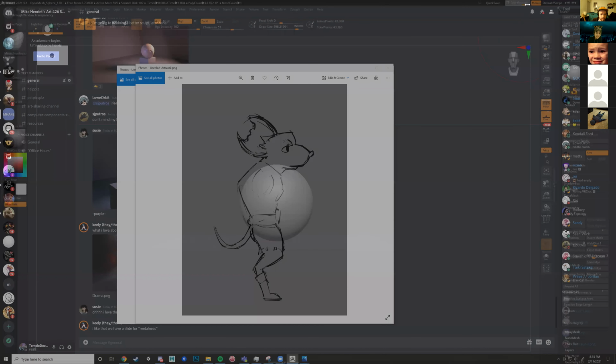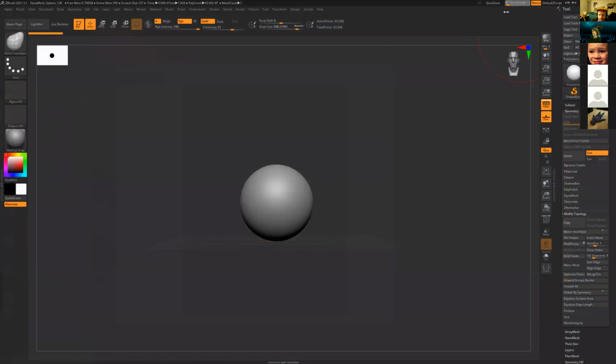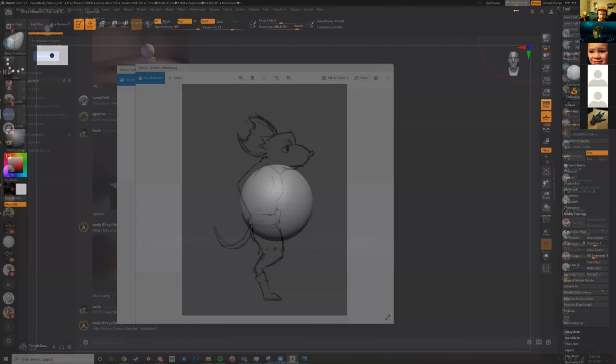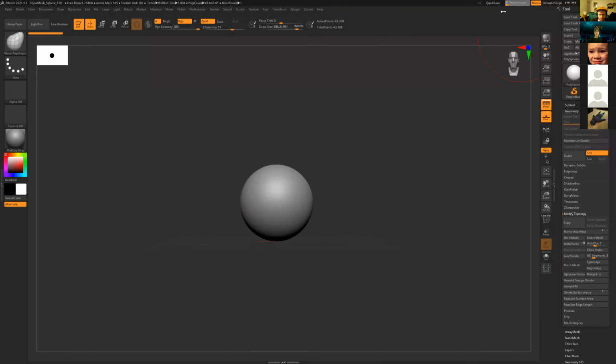And it's a little bit trippy because you see the ZBrush UI fade in and out, but you can just straight up see through that to your reference. So you can just align this with that. There's a more complex way, but it's very button clicky and I don't like it. So let me know if you want to see a different way of doing that, and I can show you later.